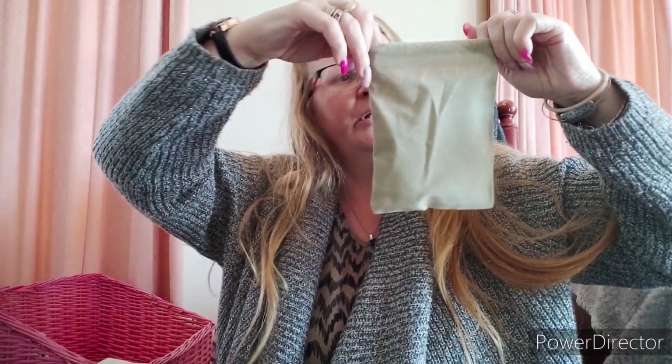Okay, here's a very strange little mock suede bag. I have no idea what this is. I still have no idea what this is. Oh my God, there's multiple things in here. Ooh, hang on. Okay, this I have not seen spoiled. So there's a bag, and that is empty.